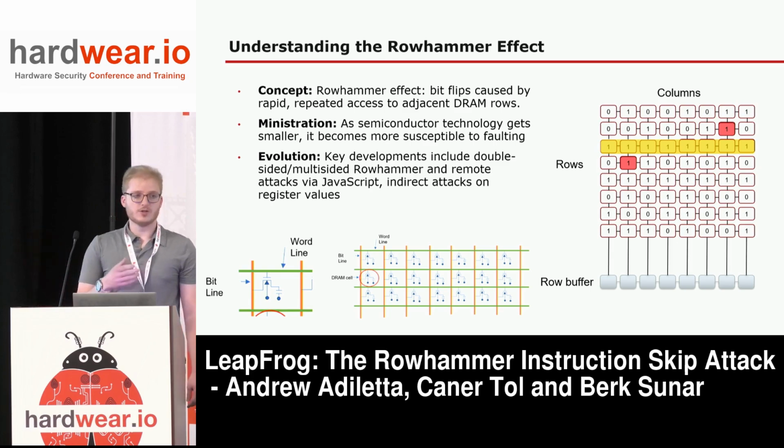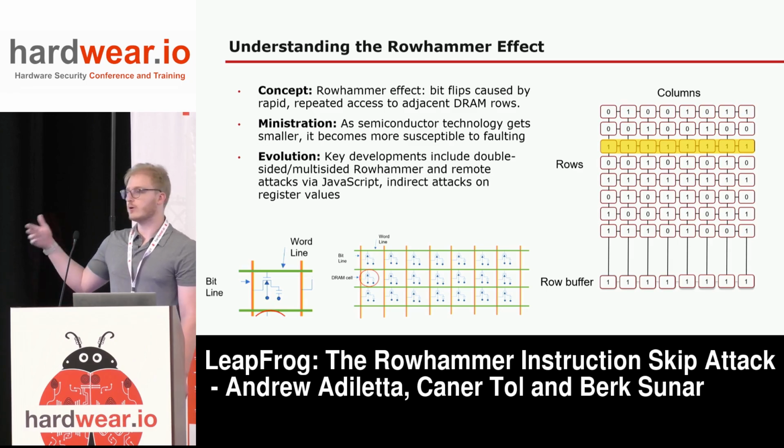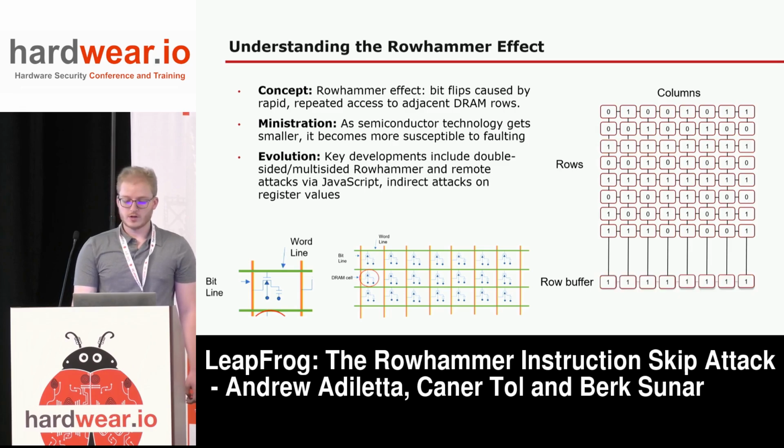I simplified it a little bit just so you can understand initially, but the actual mechanism works where when you read from a row, it gets read into what's called a row buffer. If the computer is ever accessing memory in that same row, it doesn't hit the array, it just gets read from the row buffer. In order to have this Rowhammer effect, you actually need to hit the array. You need to hit that actual area in the DRAM.